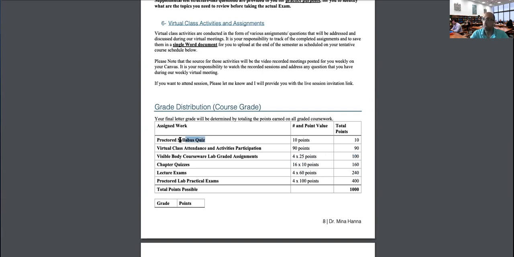We're going to be conducting a proctored syllabus quiz, a quiz that will just test your knowledge of how this course works, simply testing your knowledge of our discussion today. It's going to be proctored. The main idea of this quiz is to make sure that you know all the information required to complete this course, and also to be familiar with how the proctoring system is going to work.